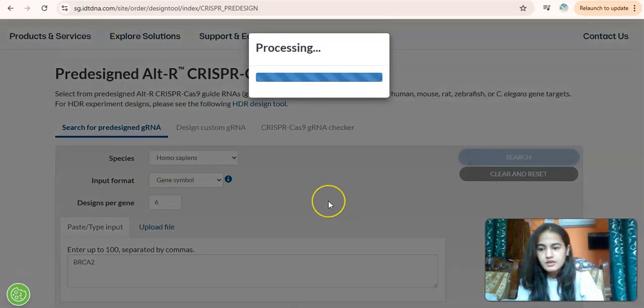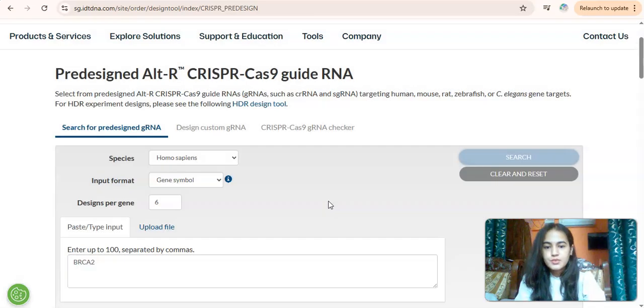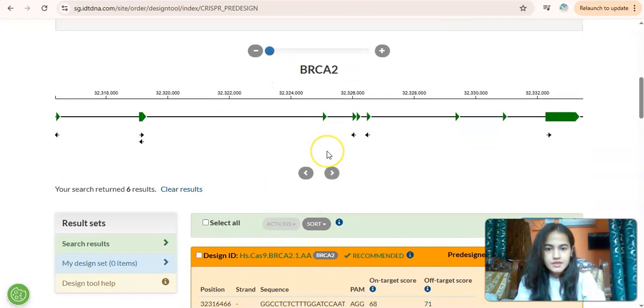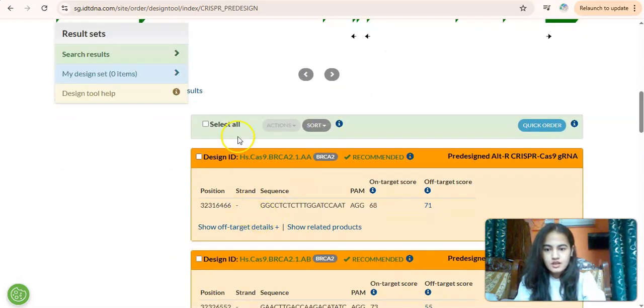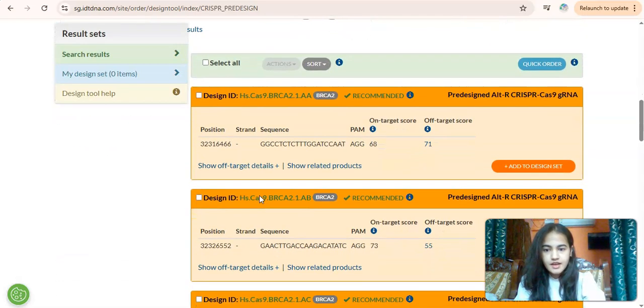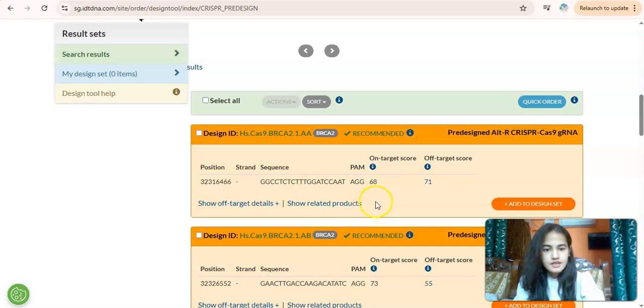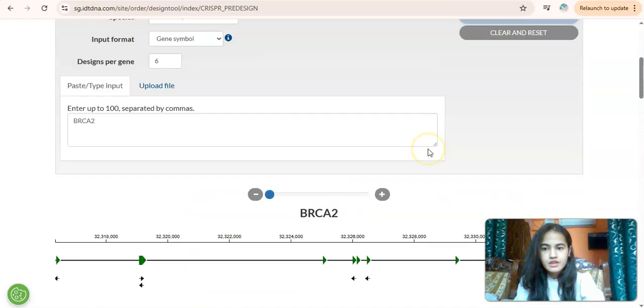And you can search here and it will process. Here we have the BRCA gene. These are the pre-designed guide RNA sequences. You can select the recommended sequence, and let's see, you can also see the on-target and off-target sequence here. You can select and design the set and order it from this tool also.